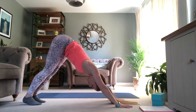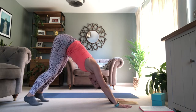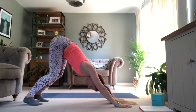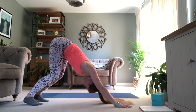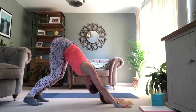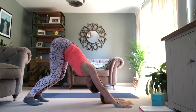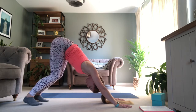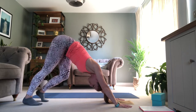Find downward facing dog. Now in your downward facing dog, go feet hip distance, give yourself space. Maybe the knees bend deeply, the belly presses back. We let the head be heavy, maybe there's a little bit of movement through the head here.